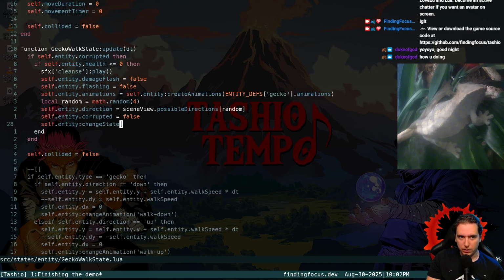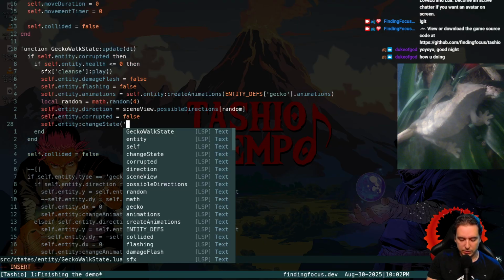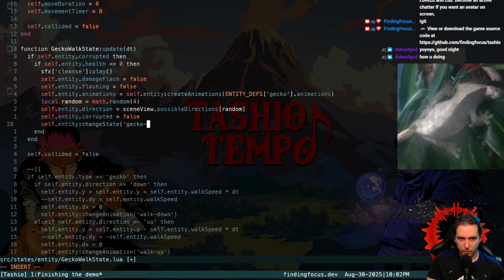So here, when our gecko's basically dead, we say change state, and it is gecko flee state. So for right now, all gecko flee state is going to do is print out flee state so that we can just see it.